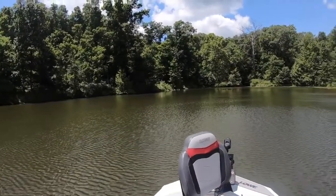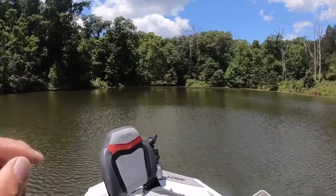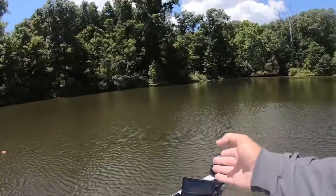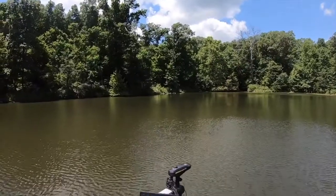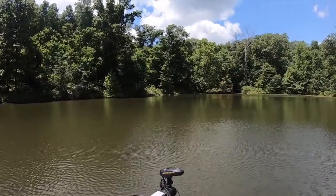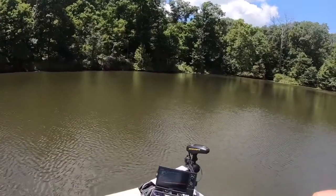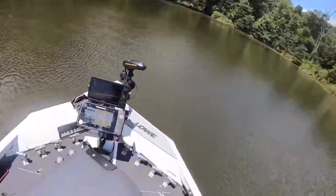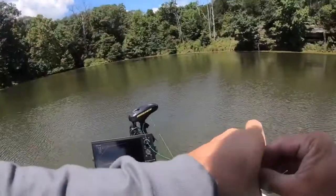Welcome back folks — this is going to be the view of this entire trip because I want you to have the live scope view, and that's the name of our episode today. I want you to know exactly what I'm looking at. There's our perfect helm. We are going to fish piles today with this setup. If you like this setup, I've seen a lot of other YouTubers using it — we're going to give it a rip.